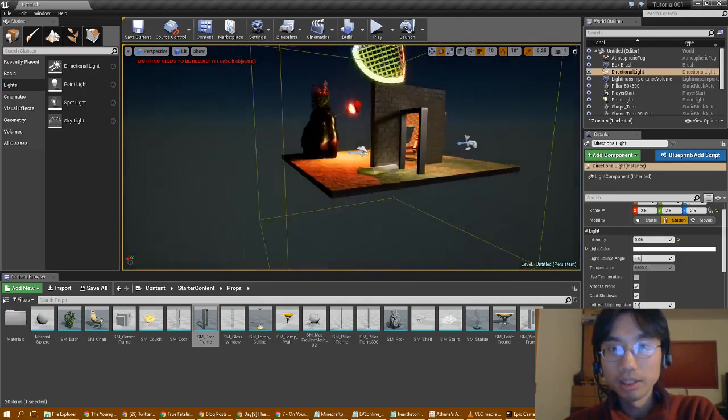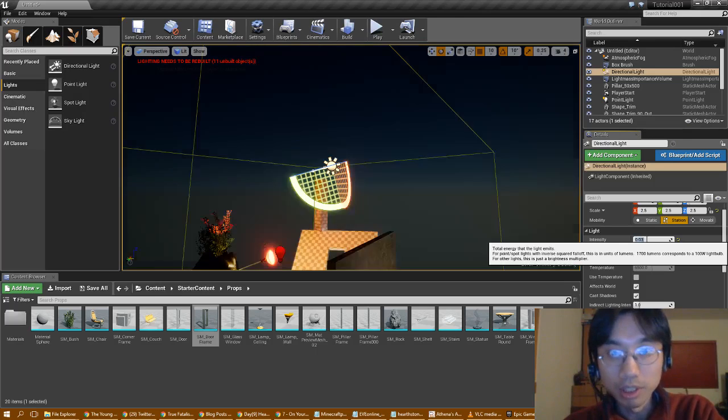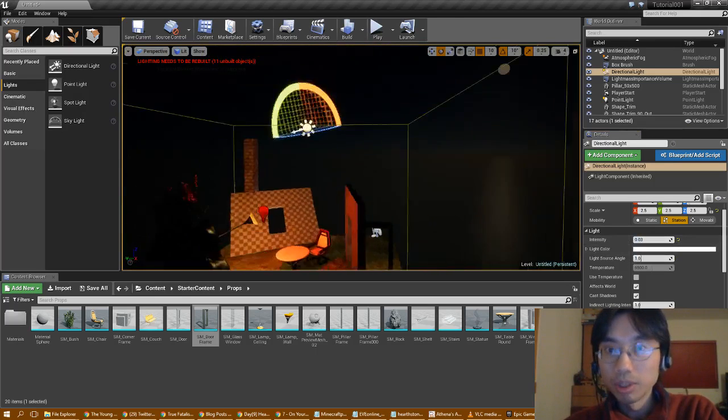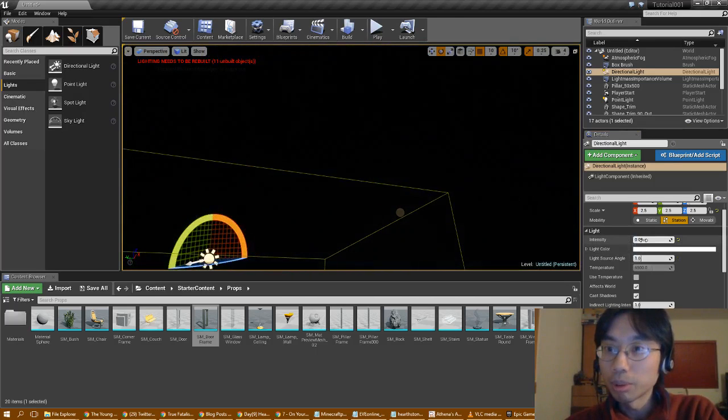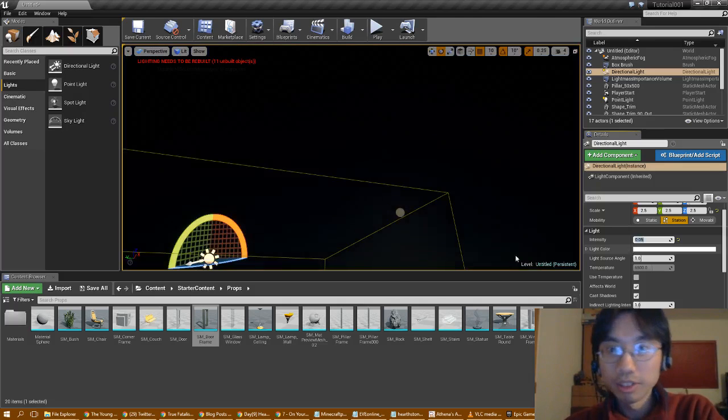Maybe 0.03. 0.03 is probably too dark. 0.04? Nope, 0.05?